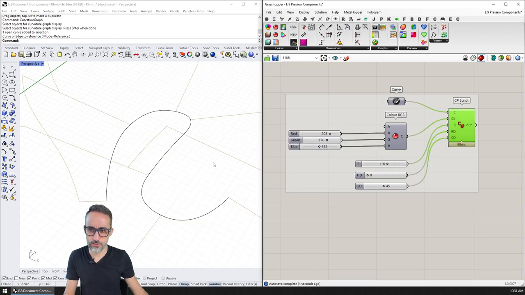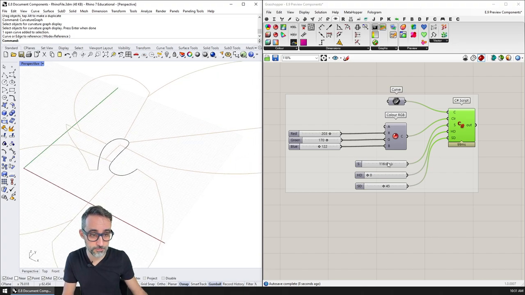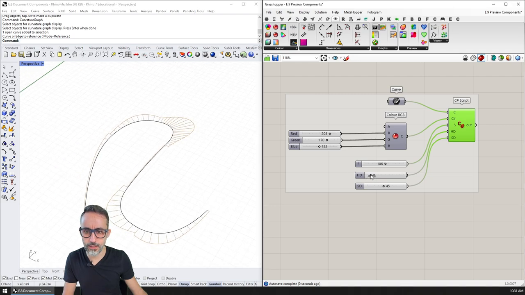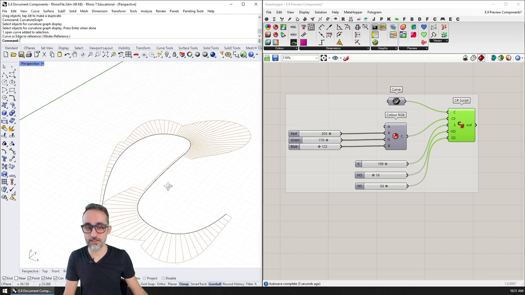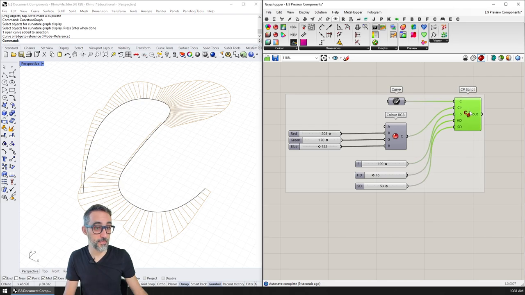So I'm going to turn on the previous visualization. Oh, and something is showing up. So let me crank down the scale. And let me up the hair density, and the sample density is not doing anything for some reason. I don't know why. Anyway, you can see that I'm already getting the graph as expected. Okay, so that one was just a one-off.